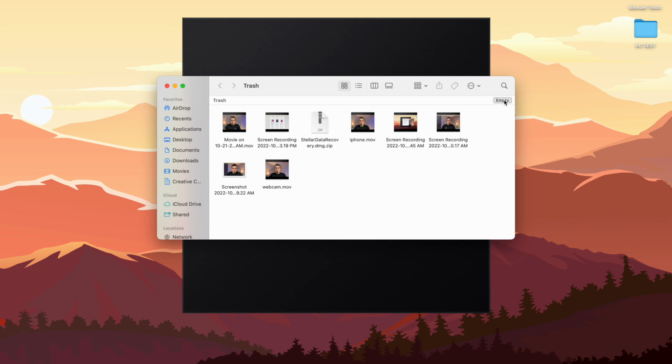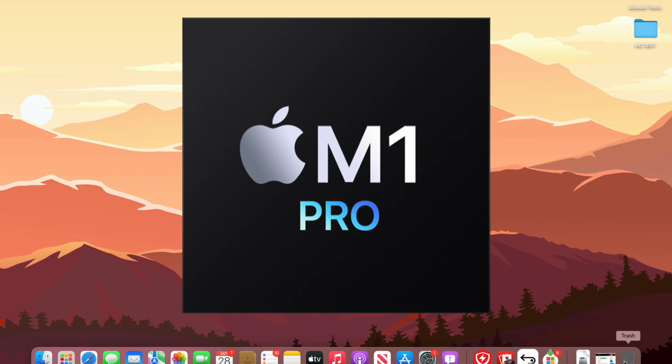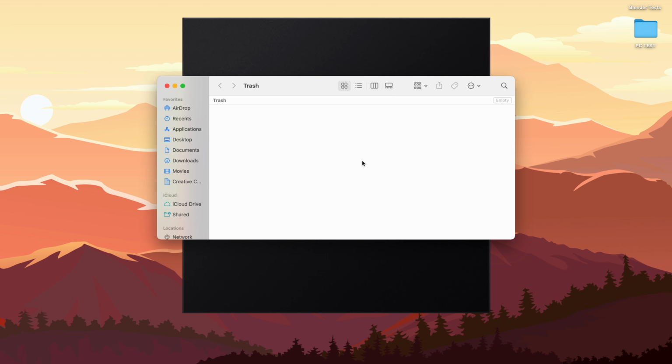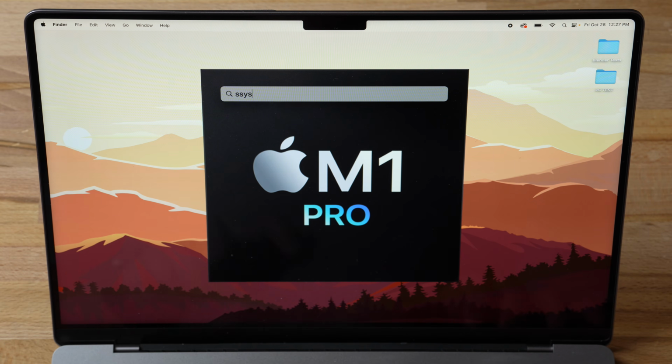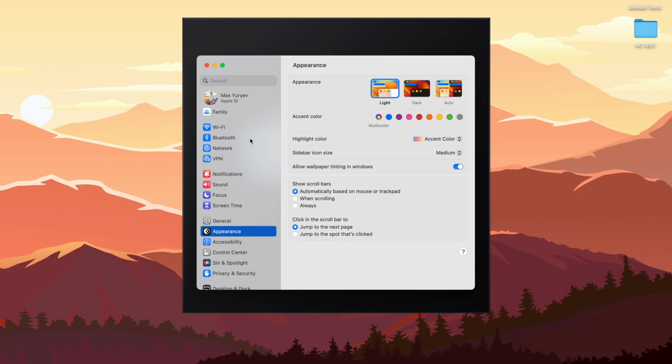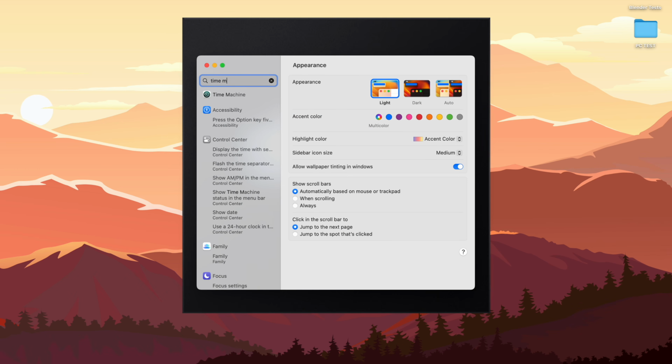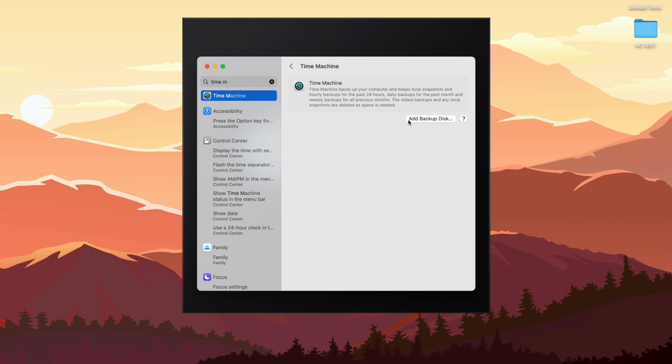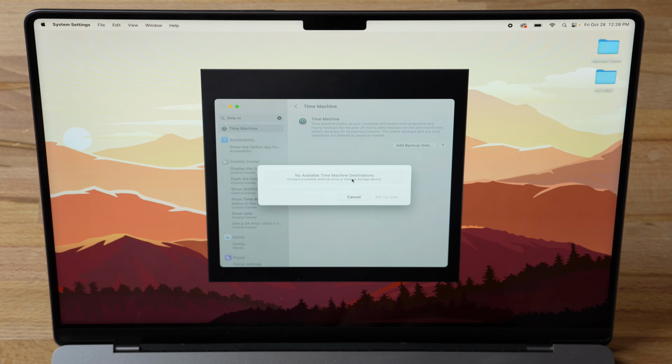The simplest and most easy way to do it. But let's say you actually did empty the trash bin. There you go. It looks like it's gone forever. Well, there are some other methods. The next method I want to get into is a Time Machine backup. So the way you find that is to go into the settings, then type in Time Machine into the search. There you go, we have Time Machine, and as you can see, we don't have a backup disk set up, but if you did have one set up from the past, you could actually go grab it, plug it in, and then access your data or restore a ton of data that you had previously backed up. That is another method, and it could be a lifesaver if you lost a bunch of data.